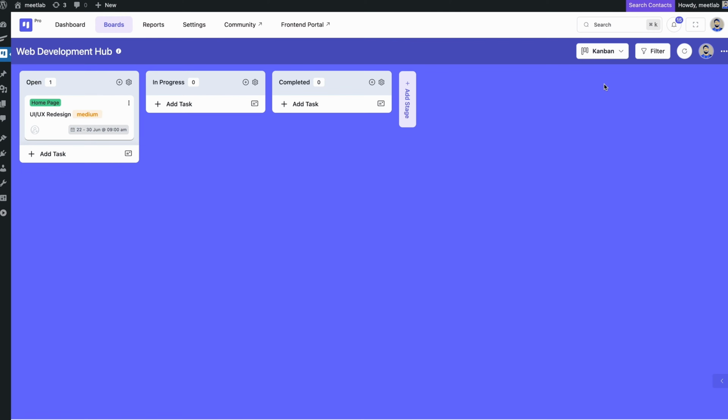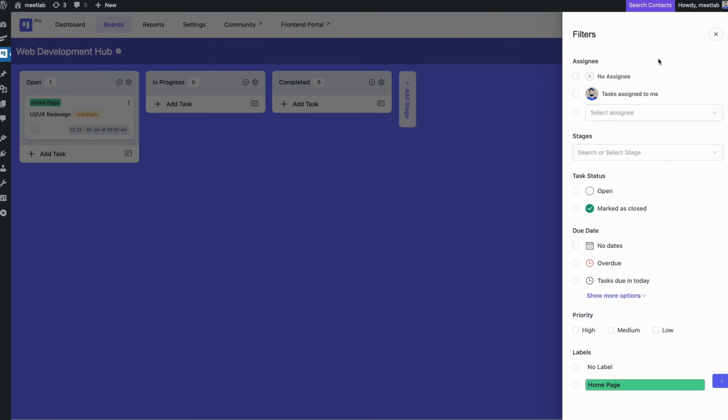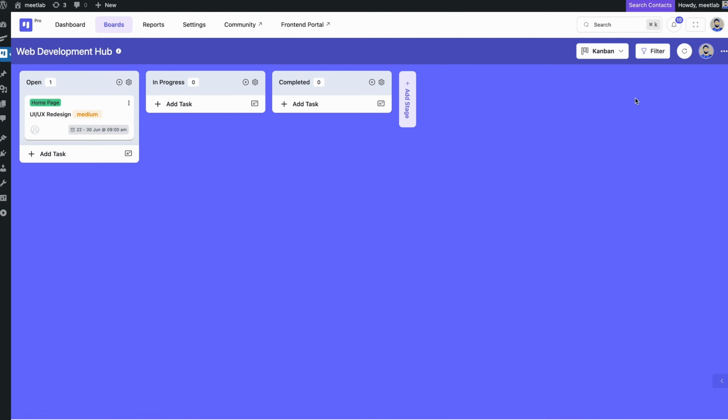So just like that, the filters in the dashboard, as you can see, there's also a filter here to make things easier. I can filter tasks by assignee. I don't have any assignees, so I'll just leave it unticked. And also I can see only the tasks assigned to me, such as writing or a report or anything. Or I can view tasks with no assignee. If I click on there, you can see that. So I can assign members quickly and keep things moving.